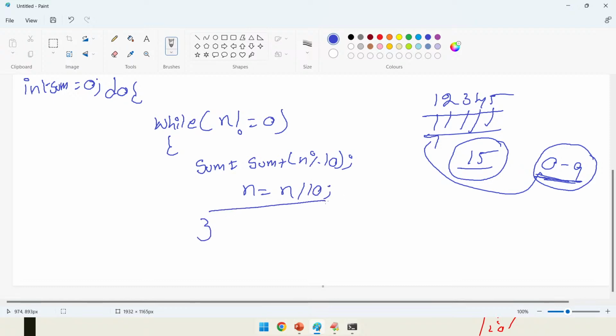This will give you the sum, guys, right? It will give you the first sum. It will take all the digits and add them. It will give you the sum.